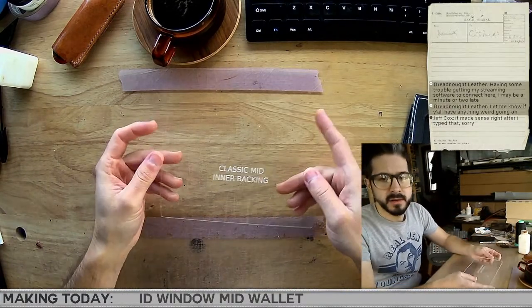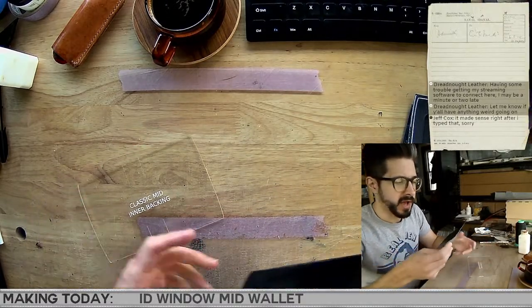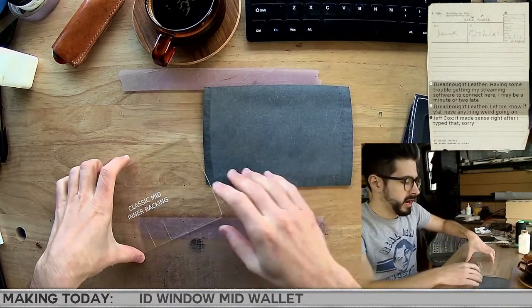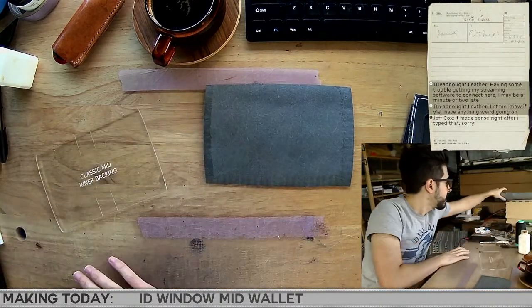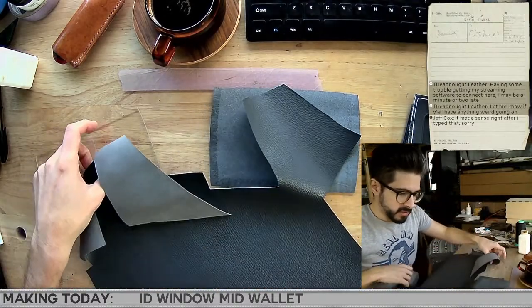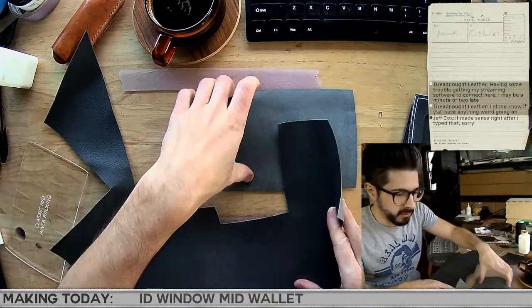We have this inner backing here, and this is actually going to be done on the outside. It's going to be black buttero. So I have a piece of buttero cut already. We need to line the interior of it first, and we're using some kind of stone gray chevre for basically the whole construction. I actually ended up getting this on accident from Rocky Mountain Leather.